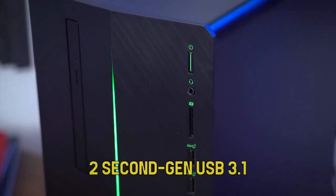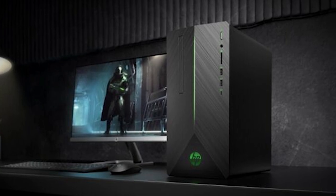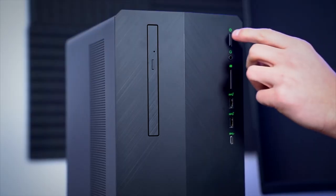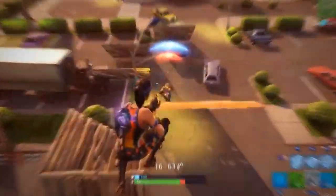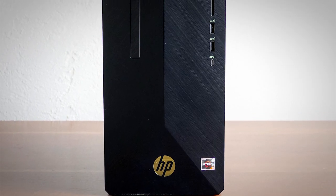You won't find any lack of ports on the HP Pavilion 690-0010. On the front panel, there are two 2nd-gen USB 3.1 ports and one 1st-gen USB 3.1. On the rear, you'll find more connectivity options, but the ones on the front panel are easy to access. The package also includes the HP keyboard and mouse, which is a great deal for gaming PCs under $500. Budget gaming PCs like the HP Pavilion 690-0010 that can fill all your gaming needs are rare to find. Putting your hands on the HP Pavilion would be a great decision — the stunning hardware and design is top of the line.